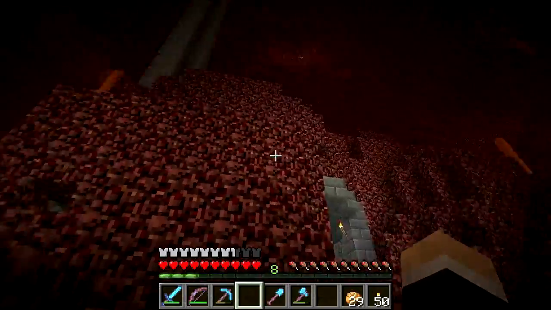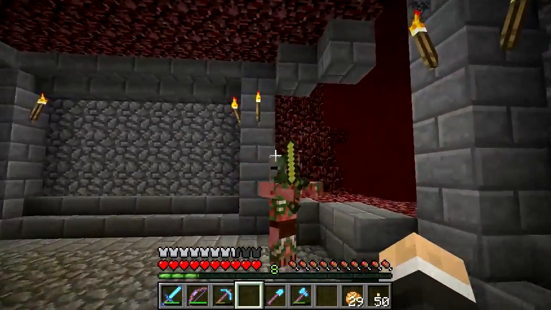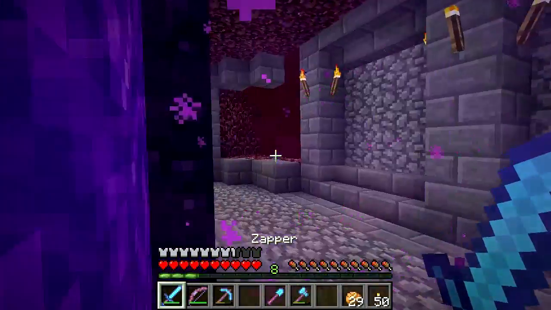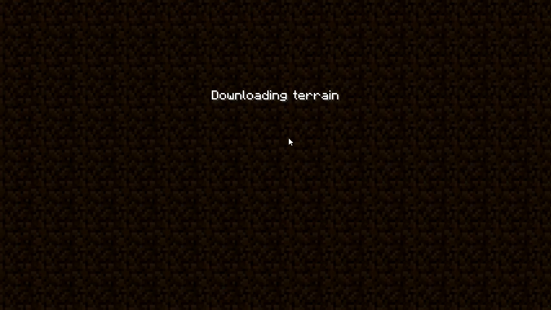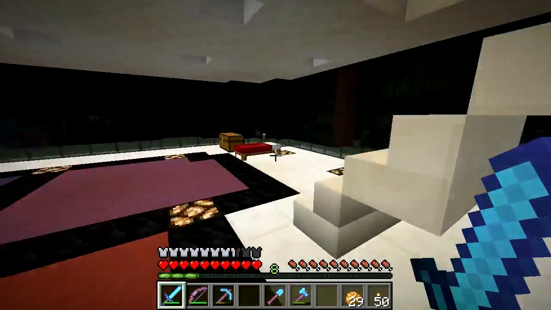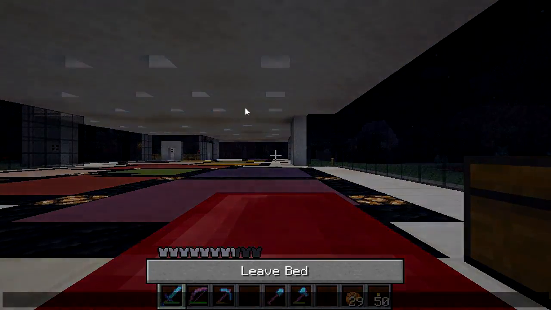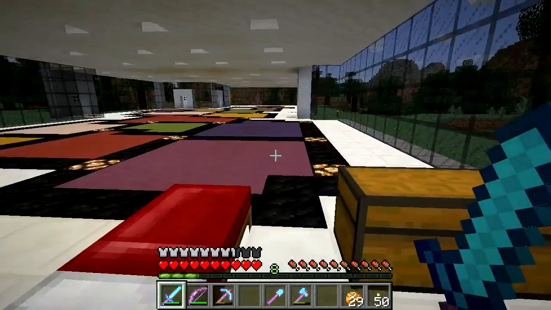Doesn't look too bad. Obviously, we're going to need to do a bit more than just that to make it look a bit better, but I just don't want it to look horrible on the outside, essentially. So I'm going to head back to the overworld here and see if I can pick up some more supplies. I need some glass. It is nighttime. It's always nighttime when I get back from the Nether. I'll just take a quick drink there.